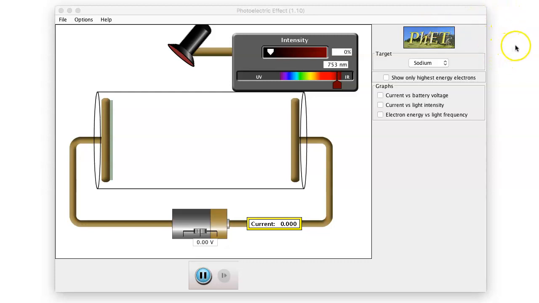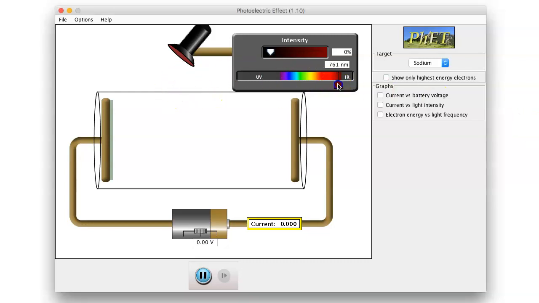So let me show you with this great simulator why this is great. In any case, we're going to shoot some red light here. And notice that right here at my cursor, I'm showing you that there's 761 nanometers. And nanometers is the length of the wave, right? And so the wave is pretty long here because red light represents a low energy wave.